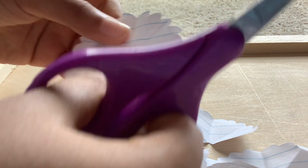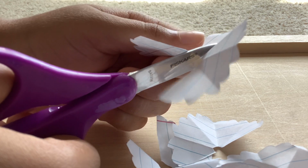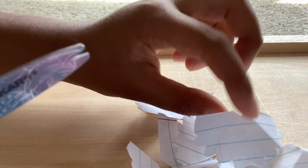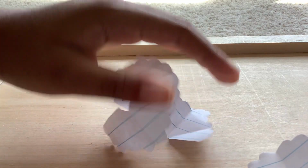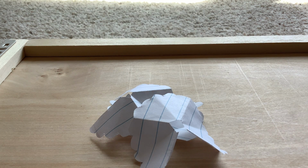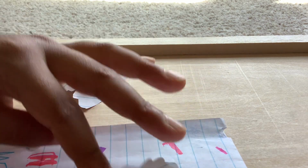And now you're just gonna cut this flower in half. So that would be like four petals. This is what I cut out. Now you're going to take all of these, the flowers like these, you're going to color them any color you want. So the thing about this, you're going to color both sides.